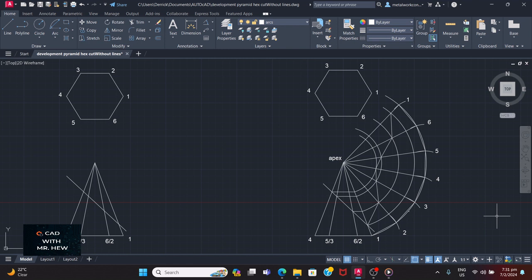So let us go now. So one from the plan coming down would give us one here, right? So let us plot now using a different color. Let us use the same color, all right? So we're gonna plot where the points are. So the first point would be there. Next one, so we'll have two. Two would come across up here, come across, and two would be right there.